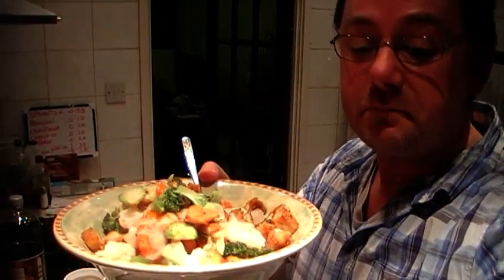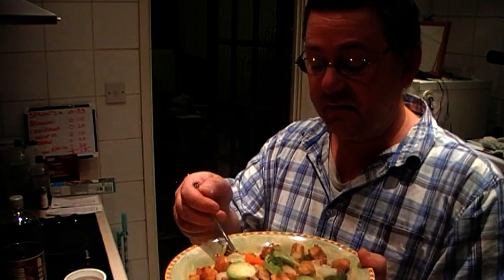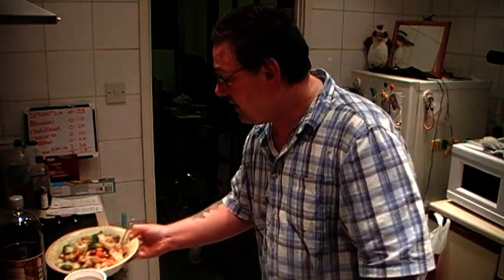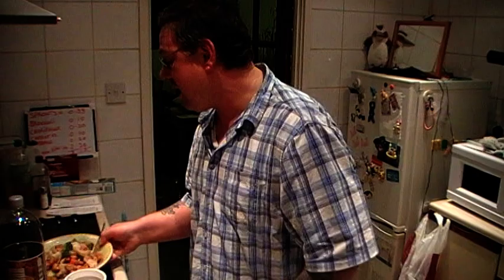Because the thing is, because I make dinners every day, to show you, what happens is, say I buy a pack of 4 pies, I'll have 2 for the dinner, and then the other 2 get left in there for a while till I can think of something else to put with it, which means it takes up room in the freezer. And you do that with a bunch of items, and bloody hell. And then it soon builds up. You've got a freezer full of half packets and stuff.